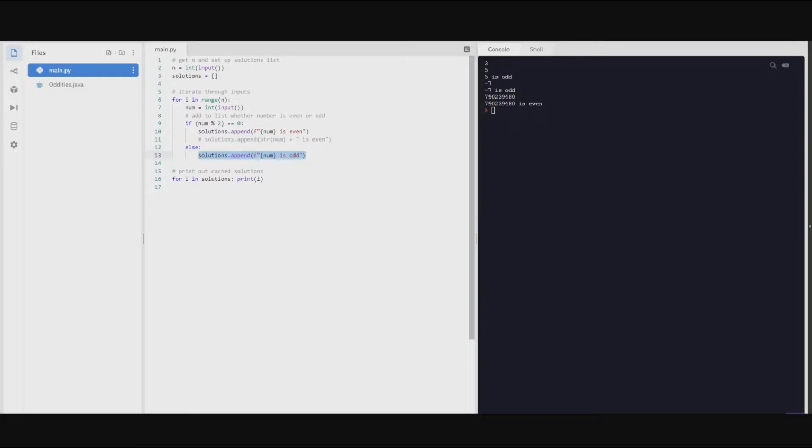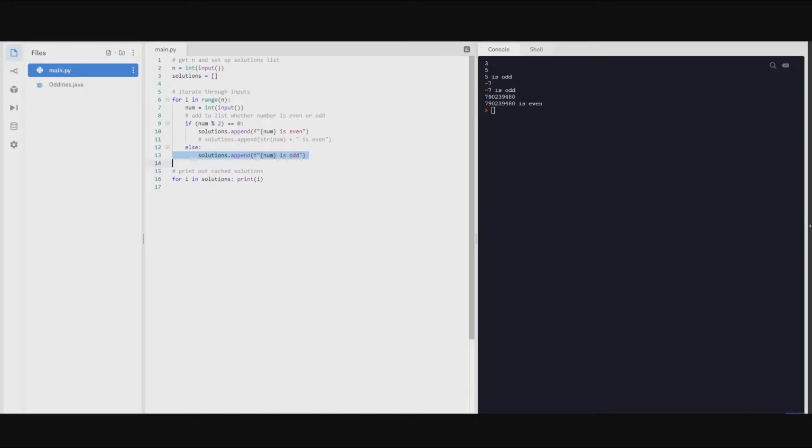One of the things that we will have to provide is an exact format. They want us to print out the original input as well as the words "is even" or "is odd", depending on whether it's even or not. So that's why here in lines 10 and 13 we use f-strings in Python to accomplish this. That stands for formatted strings. Basically, it's just a way that you can put variables in strings nearly seamlessly.